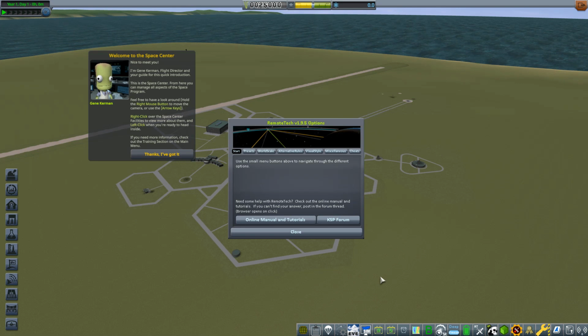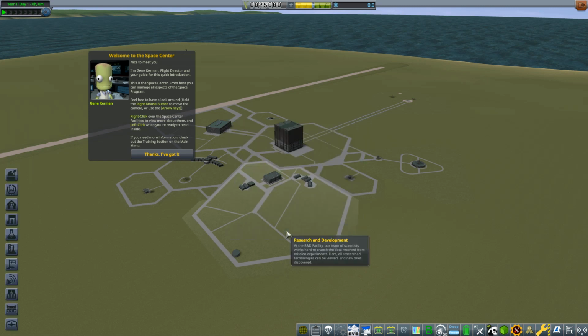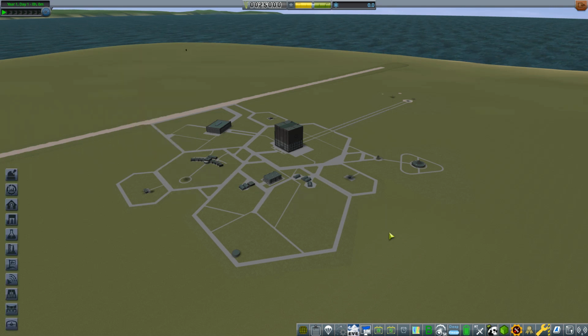So here we are, the Kerbal Space Center. We have RemoteTech installed. We have a whole host of mods. Everything for RemoteTech will be absolutely fine, and we have our welcome message from Gene Kerman. So, first things first. Brand new career save, go into mission control, see what contracts we need to pick up.